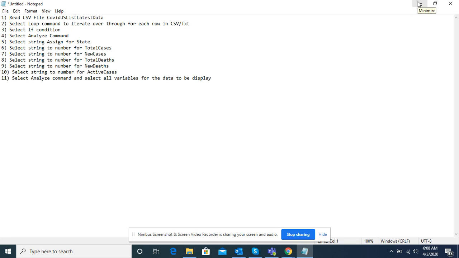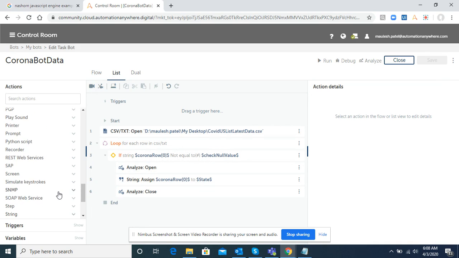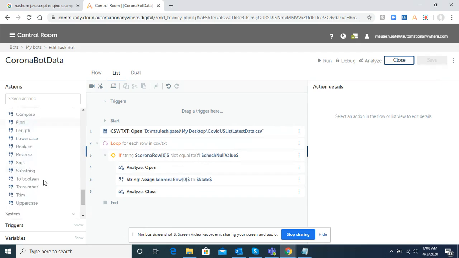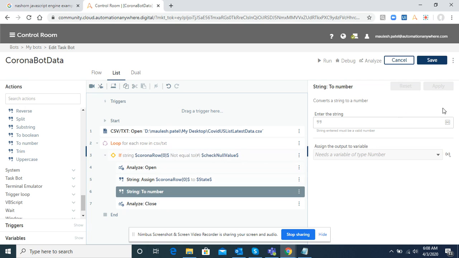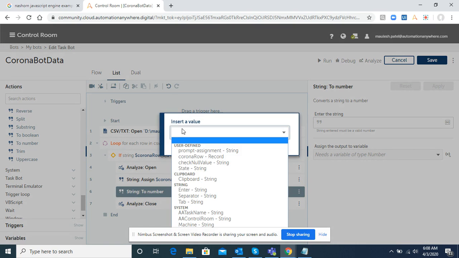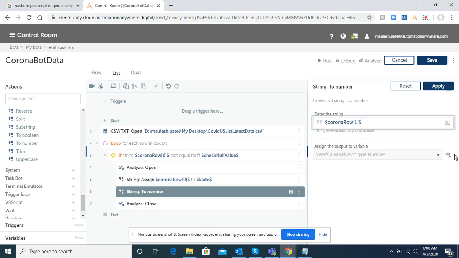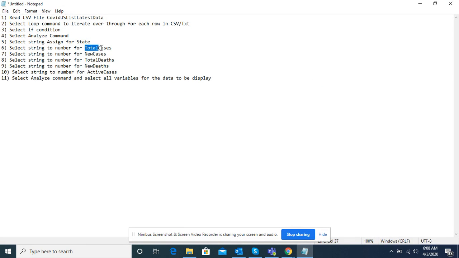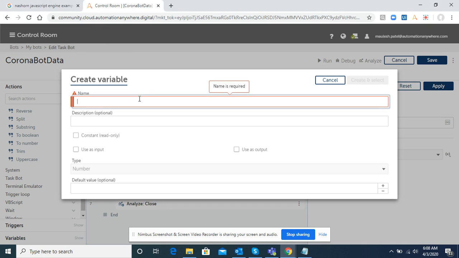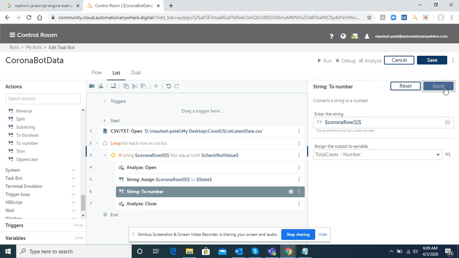Now we need to do the same, but this time we have a numeric variable, so we need to select string to number. Just drag it after the assign state one, and select the Corona row again, but this time the index should be 1. Insert. Now we need to create another variable, in this case total cases, and use as output and create and select, apply and save.